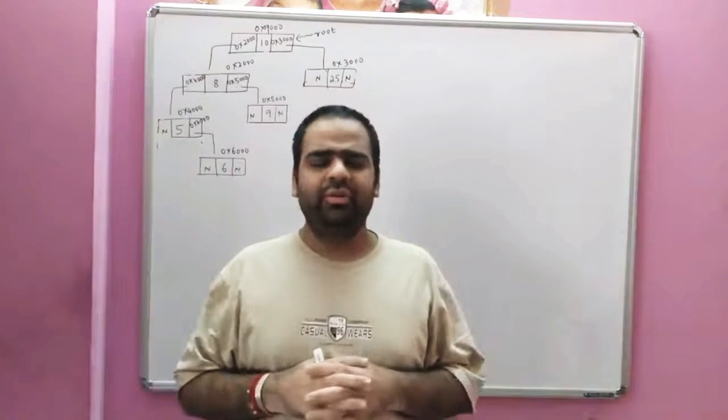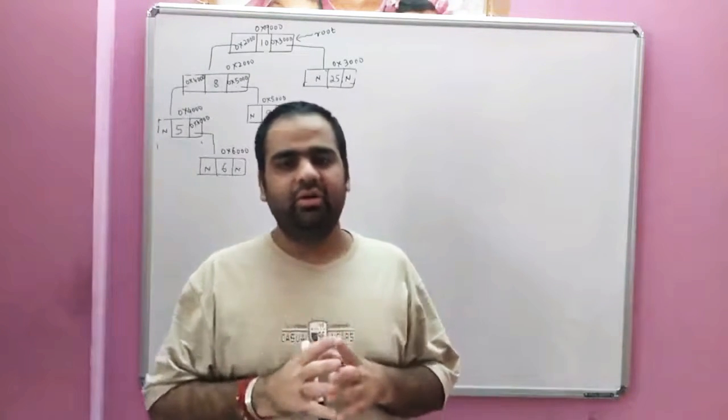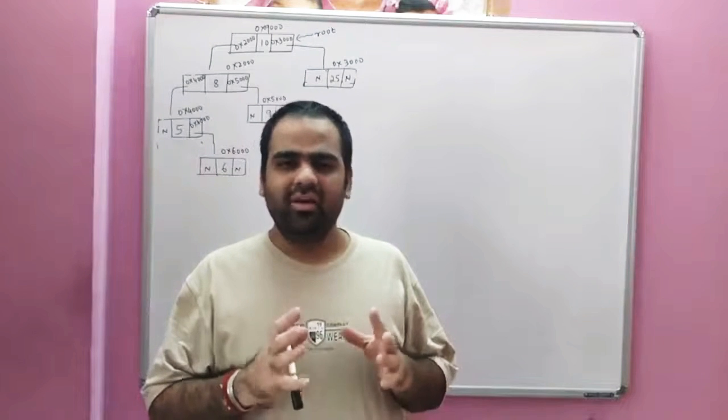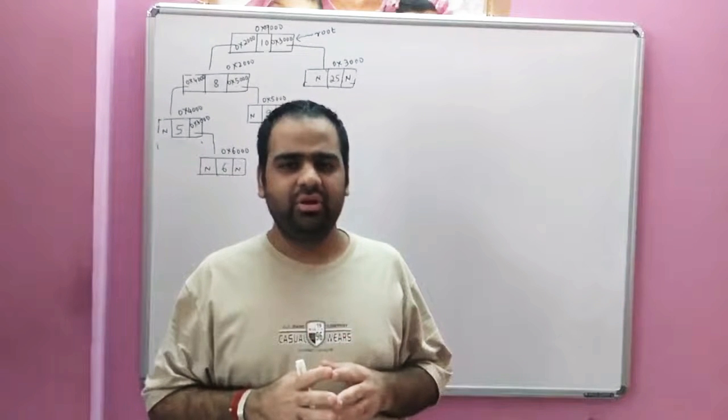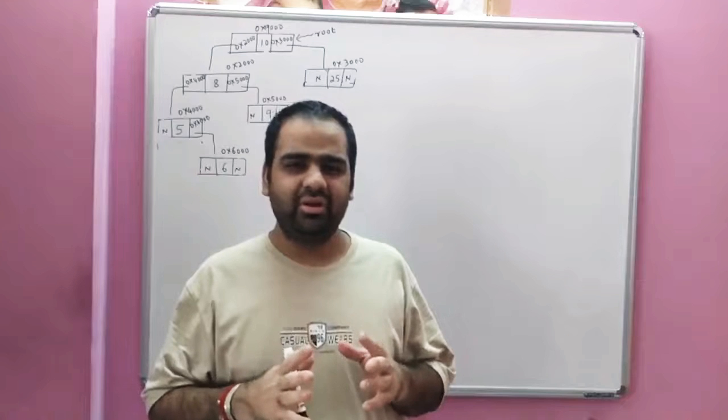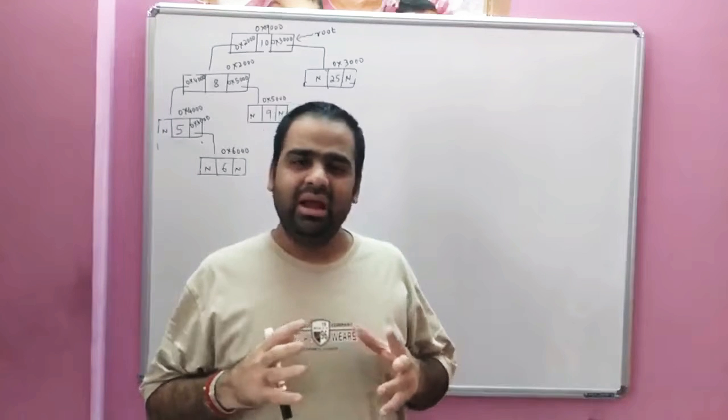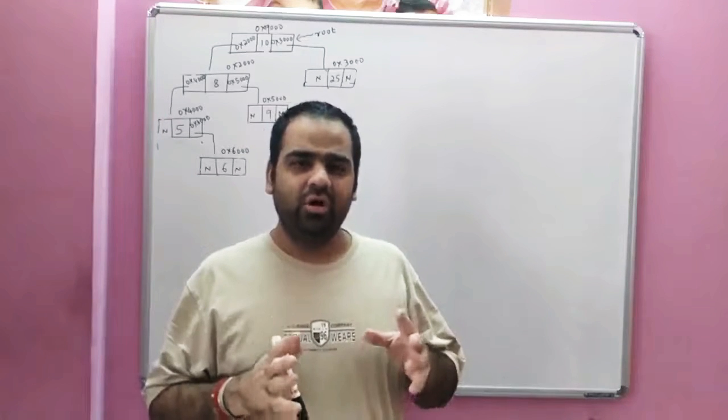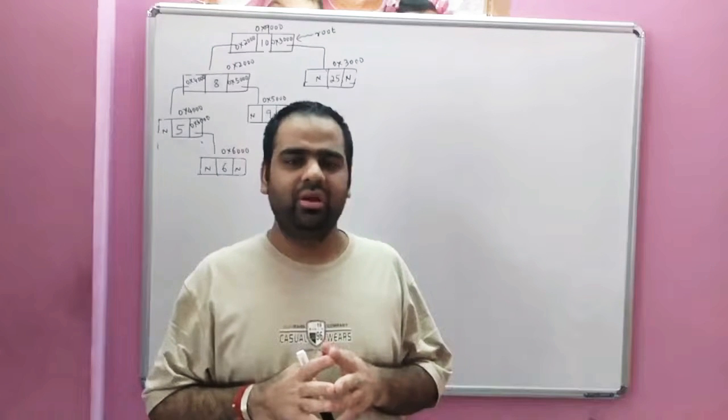In this video, we will see about the level order traversal of the tree. Now, what is level order traversal of the tree? That means you have to traverse the tree level by level. And what is a level? The set of all nodes at a particular depth is called a level.